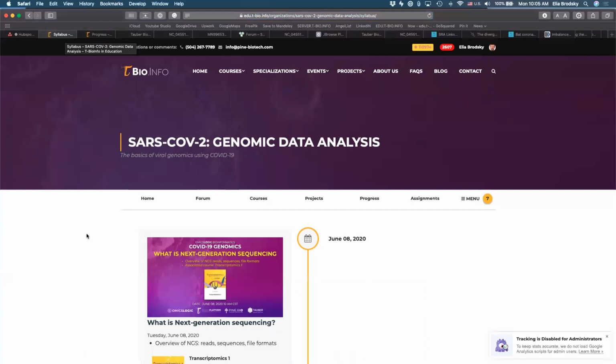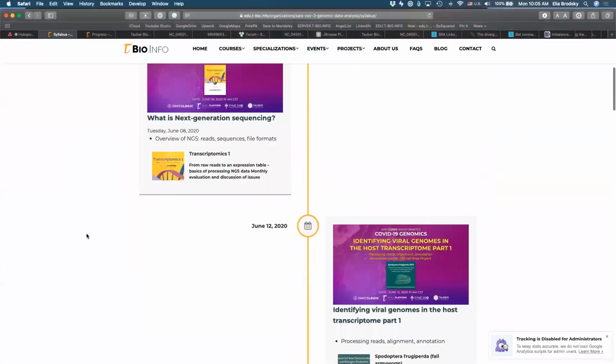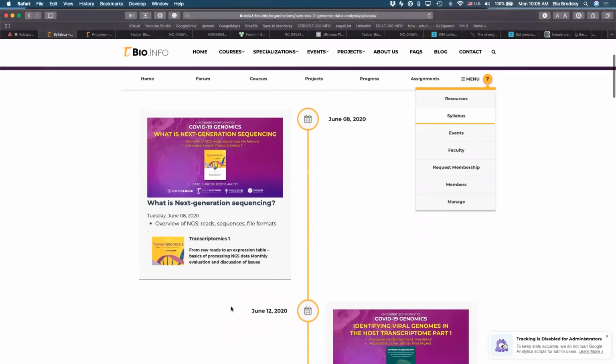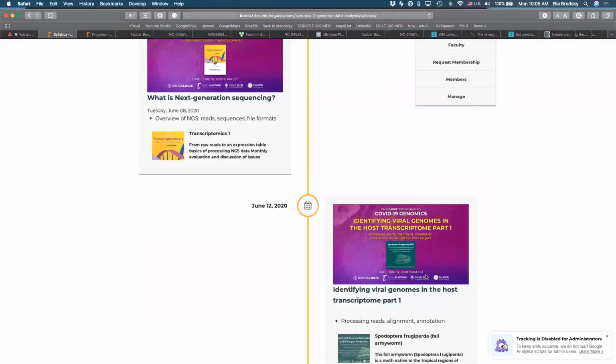And here is the syllabus. So on the syllabus tab, Niyathi, if you could please also let me know if you found these links. So the syllabus is found right here. We talked about next generation sequencing, what next generation sequencing techniques there are, what are reads, sequences in different file formats. We then continued to apply that understanding to a specific example project that really demonstrates how novel viruses could be identified in a host sample. And so that's what we're continuing to speak about today.